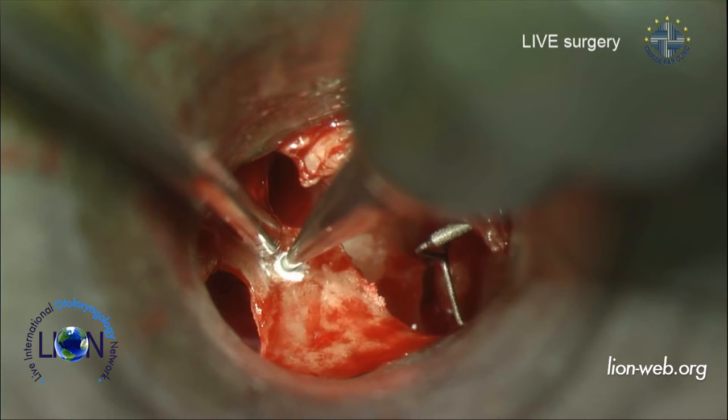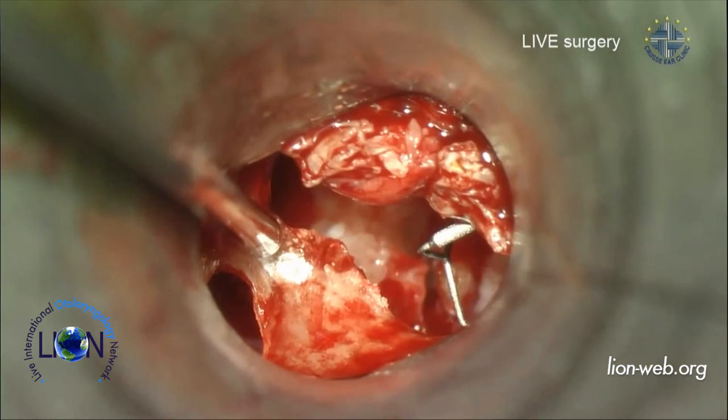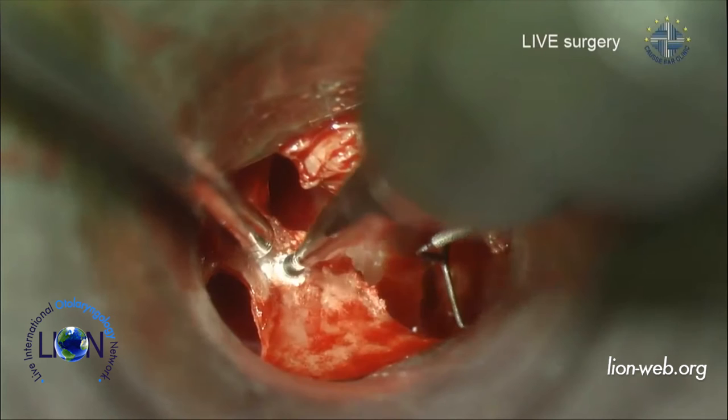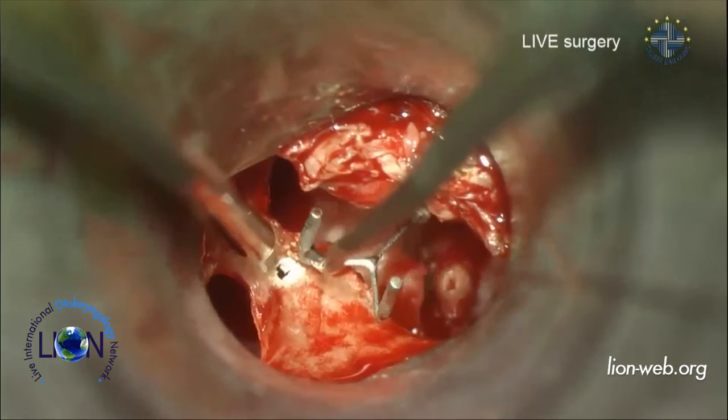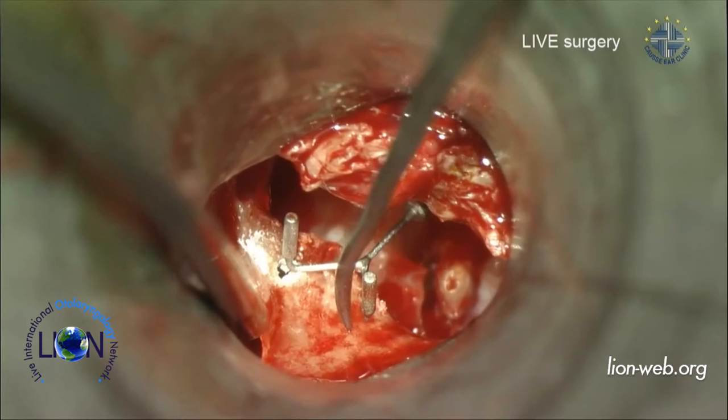So I'm not using the fluid irrigation anymore. Just a little bit like this, directly with the burr, because I feel that the hole is better if we do it directly like this. So the first one is fine. And we're going to do now the second one, which will be here. So just confirm that's a 0.6 millimeter hole and a 0.4 millimeter diameter. Yeah, exactly.